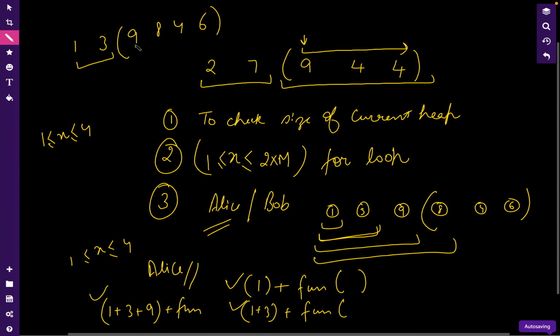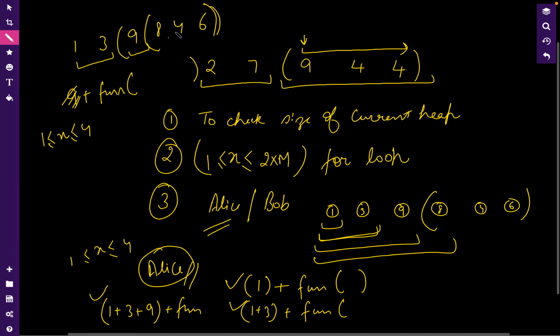Now if Bob takes this one, he will count his stones as 9 plus the function. He will also try to maximize, but since we are only calculating the stones for Alice here, we will simply ignore these 9 stones. Bob will try to return the answer which gives the minimum value, which leaves the minimum scope for Alice to choose the stones.